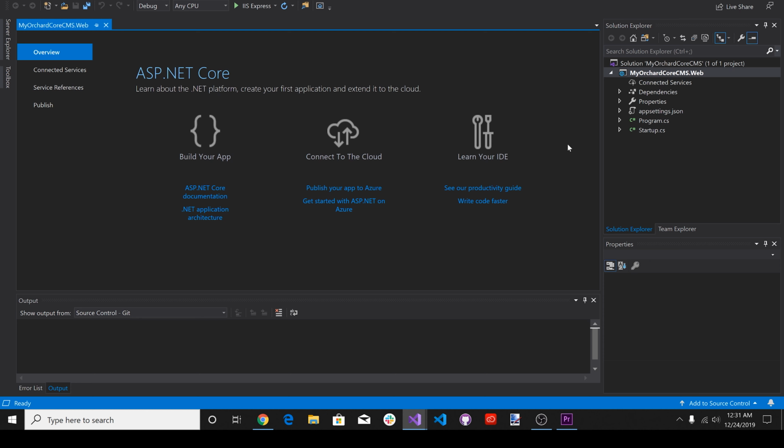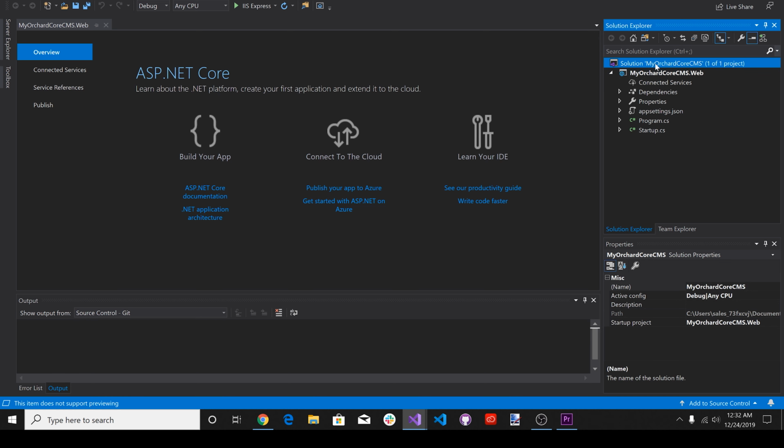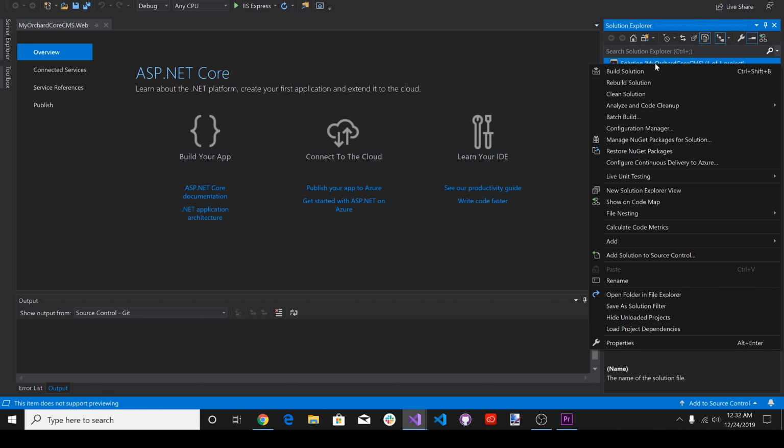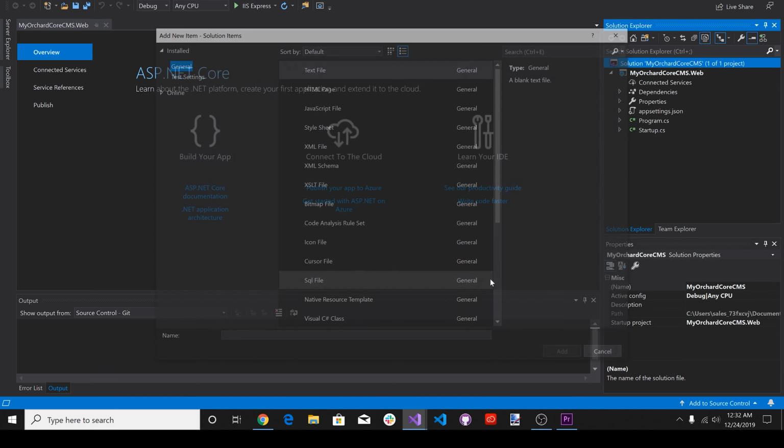So what we're going to do is let's go ahead and create a NuGet.config file, and that will specify where the NuGets are located. They're in a MyGet repository, and that's where Orchard Core keeps all their NuGets. So I'm going to go ahead and click on my Orchard CMS up here on top, the solution, and let's go ahead and add a new item.